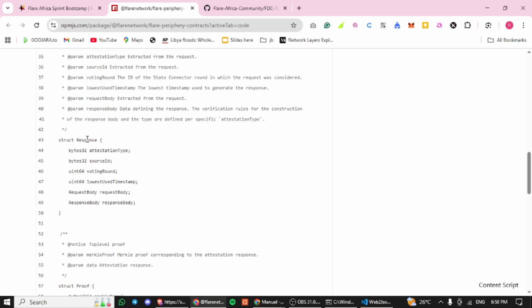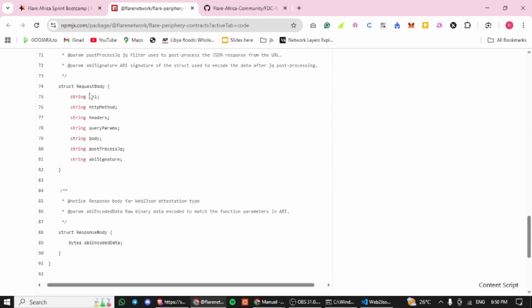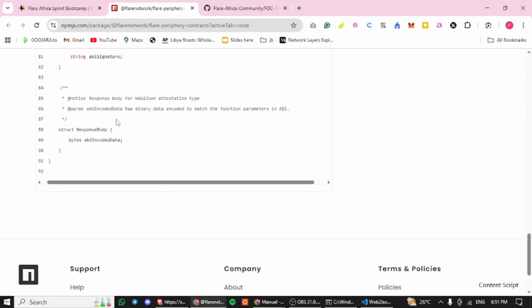So you have the response data, but inside here you also have the request body and the response body. The data that has been brought on chain will be in the response body here, but the body of the request that you sent to the FDC hub is also available, so you can review it as well. There's also a data structure here regarding the request body. So everything you made is here. Because this is a Web2Json request, it has the URL, the HTTP method, and the headers. I'm sure you remember when we were preparing the request, we had all this information available. Then the response body is right here as ABI encoded data.